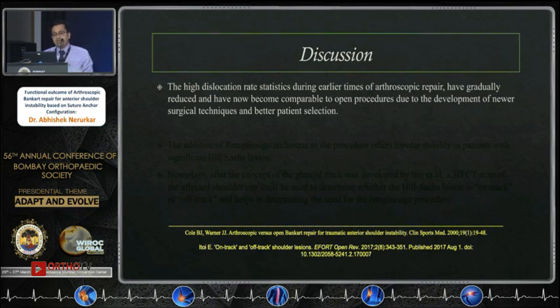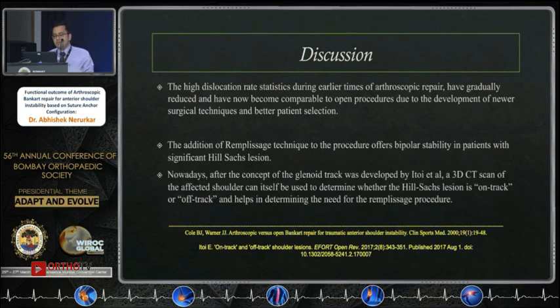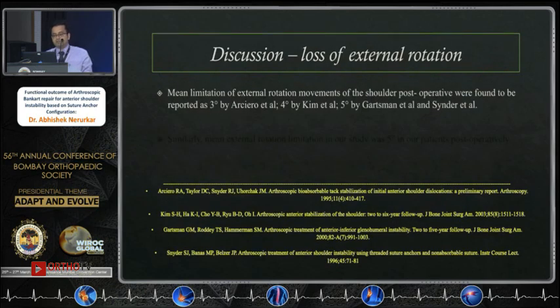So the high dislocation rates in initial times have gradually reduced and now have become comparable to the open procedures. The addition of remplissage gives us bipolar stability in cases of significant Hill-Sachs defects. The concept of on-track and off-track has revolutionized the way we approach our anterior instability patients.